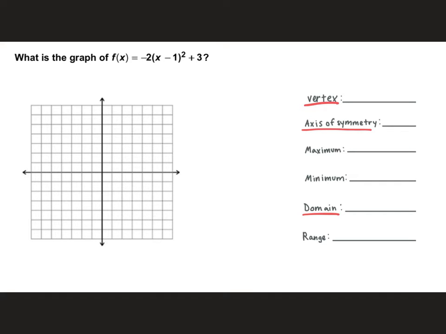So our vertex form we know is a times x minus h squared plus k. So our vertex just comes from our h and our k in our vertex form. So we take this number h and our number k in our vertex form. The only thing is we have to change the sign of our h. So we change the sign of h.